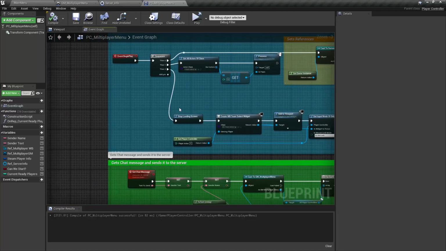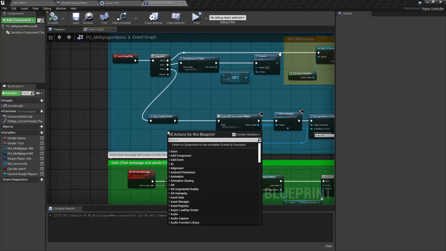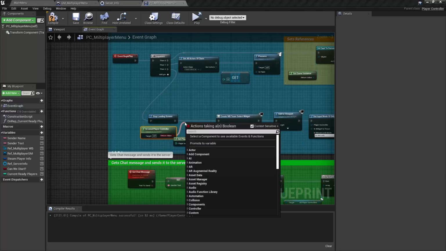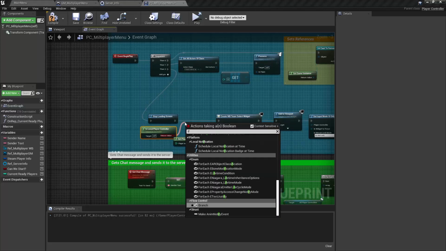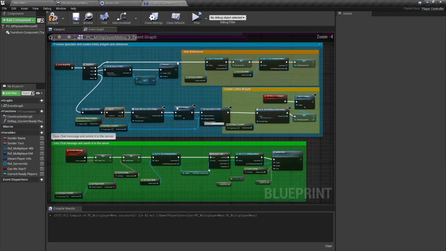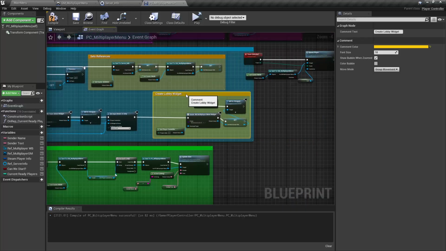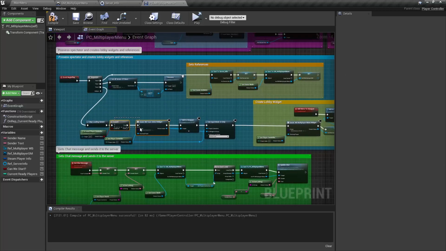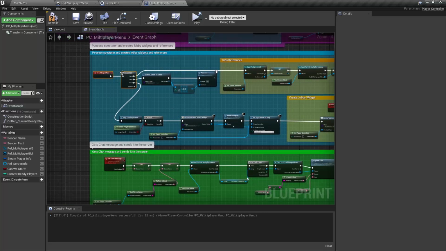And we want to put a check before this. So we will right click and say is local player controller. And if it is, which it should always be. However, the server likes to do things first. So if it's a local player controller, it will do this, and if it is not a local player controller, it will not. Specifically meaning the server will not do it and the player will. So I'll move this all down and move all this back.